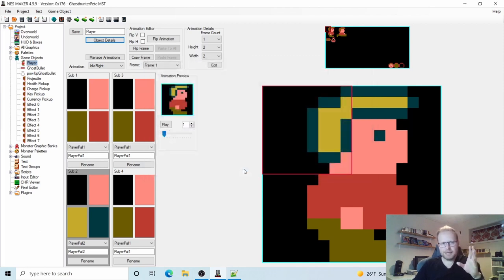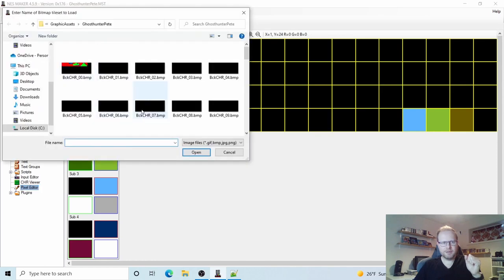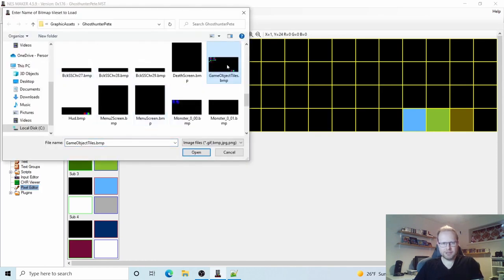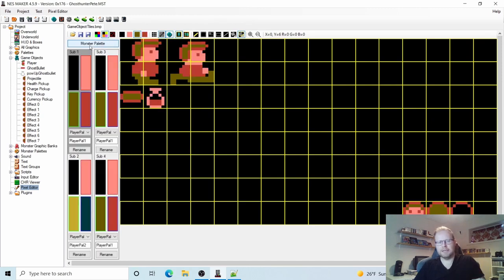So let's really quick just make some hurt animation for our player. Let's go to pixel editor and let's go to game object tiles where our player is, and let's just make sure we have monster palette selected. So I'm going to do this real quick. I'm going to choose select tiles. I'm going to copy this one. I'm going to paste it in here.